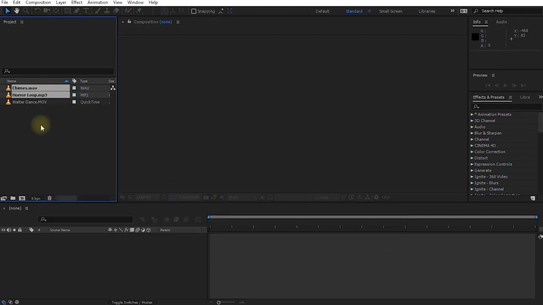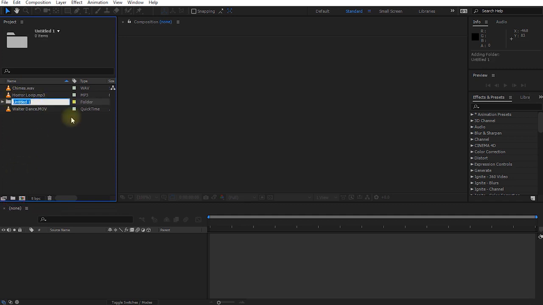And our audio files have been imported into our project. Now, one thing I highly recommend you get used to is keeping your project neatly organized. If you dump a whole bunch of media files in here, this will just become a really long, unmanageable list. So one thing you can do at the bottom of the project panel, you'll find this little folder icon, and that will allow you to create an actual folder in your project.